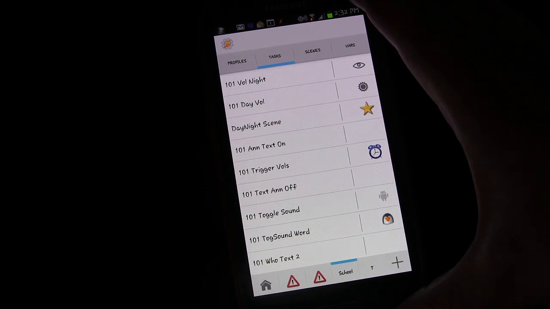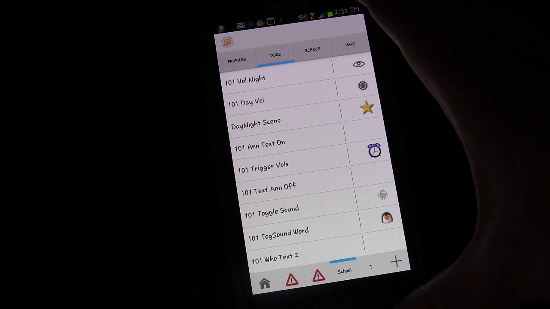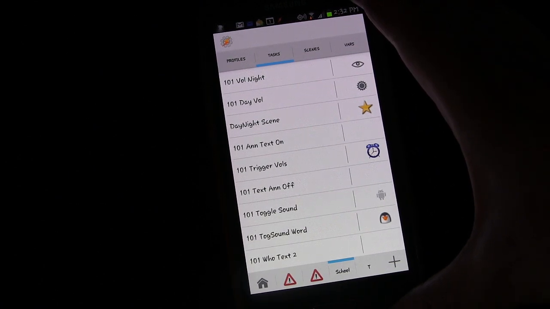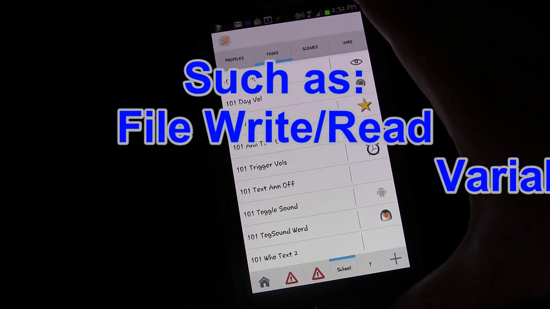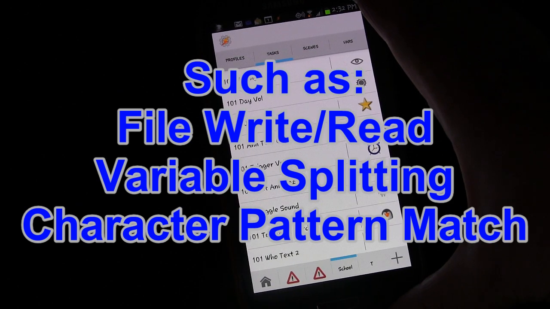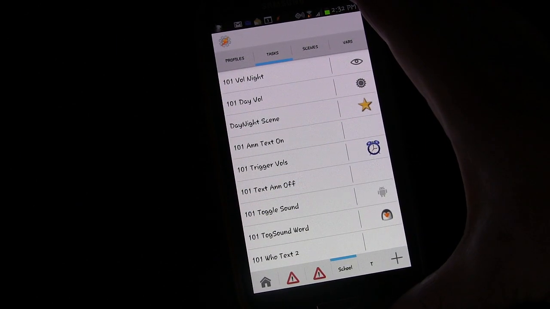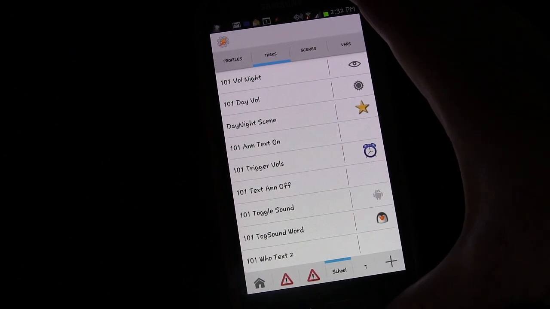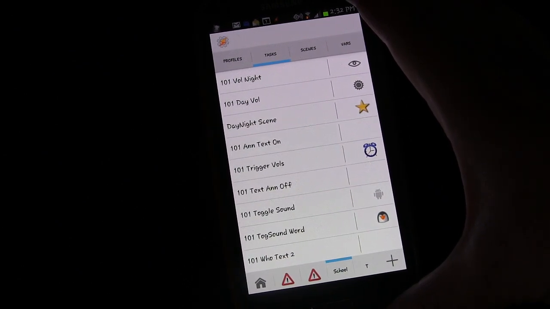Even if you don't have that situation, and this isn't a task or profile that you would benefit from having yourself, I would recommend you still watch this lesson and even go through the steps and set it up yourself. You can delete it afterwards, but we're going to be using a lot of different aspects of Tasker in this lesson to accomplish this, because it's not an easy thing to do. It took me a lot of trial and error and trying different things and time to figure it out. But it's good for you, because even if you're not going to use this particular profile, you're going to see a lot of different aspects and different things that will help you out for other tasks you might want to create. So let's get started.